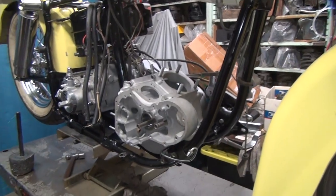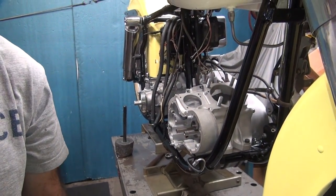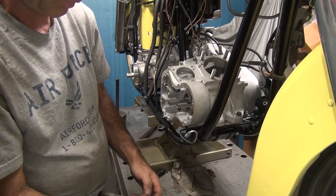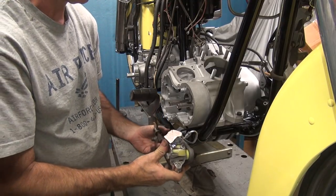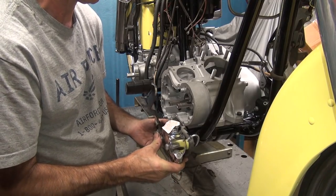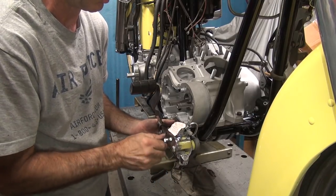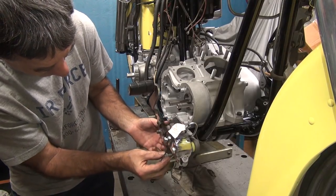So jack this back up. Put it over here so you can see better. Let's see if we can figure this out. First thing I'm doing, I'm going to take the master cylinder out of my way. At least this one bolt here has to come out, because this bolt goes right here. Actually, this one goes up here, excuse me. Like that's the way it's going to go. Looks like a pretty good fit.